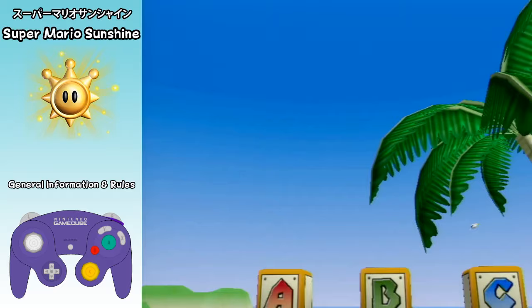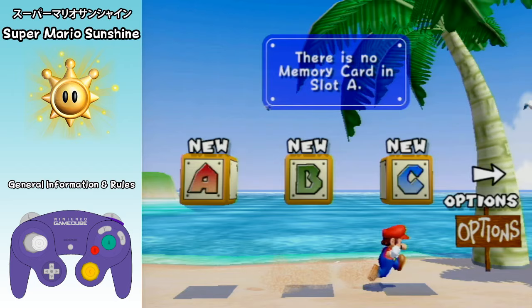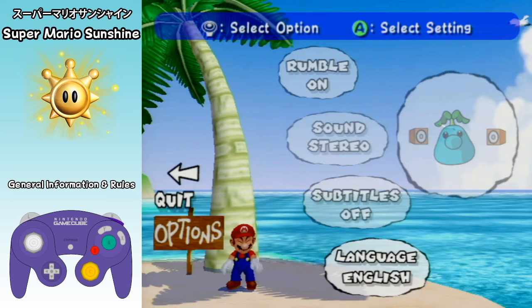One thing that is noteworthy about version differences is that on the PAL version, there is actually 5 different languages. And for speedruns, the Italian language is the fastest one. So if you're playing on PAL, you want to go into the options menu by walking right on the file select screen, and then set your language to Italian.